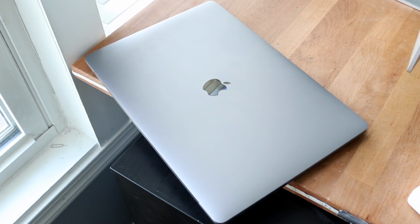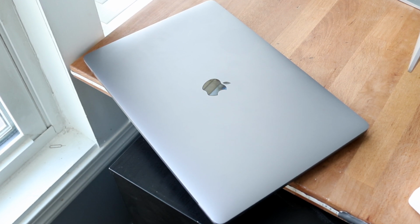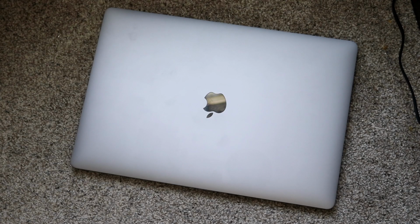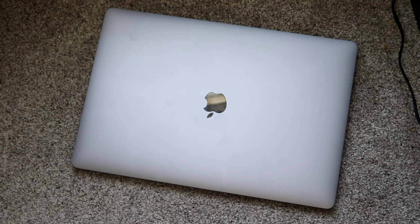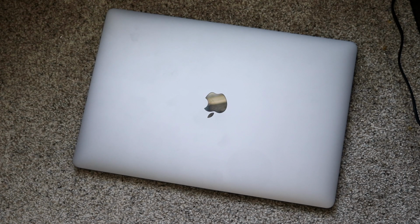The second thing that I saw, which was pretty much right up there, was how loud this MacBook got. The fans on this thing were crazy. This thing got hot extremely all the time. My 15-inch MacBook never got this hot, which was weird. Now, this could be a feature in a way. Apple purposely pulls those fans up because they don't want thermal throttling to happen, which is totally okay.